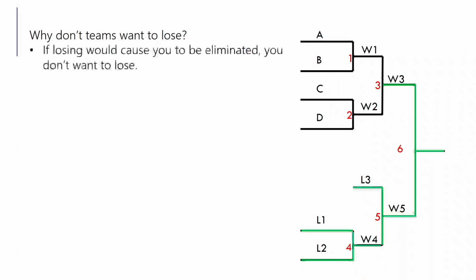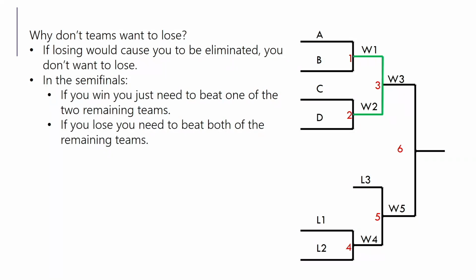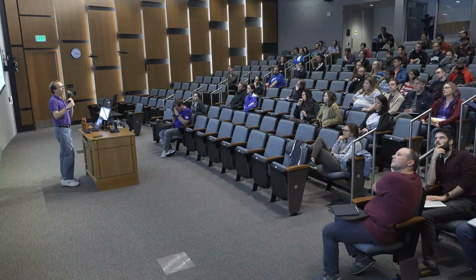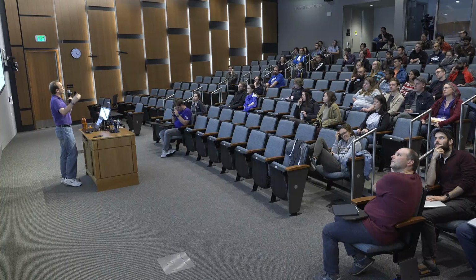Right, so in any game where you're going to be eliminated if you lose, you're not going to want to lose, right? So all of these matches in green here, we've handled just with that statement. Right, then we just have to worry about the winner's bracket. In the semifinal game, if you lose, what you'll have to do is beat the other 2 teams who are remaining in the tournament, one right after the other. On the other hand, if you win, you just have to beat one of those 2 teams. So if you lose, you will have to play a superset of the opponents that you would play if you had won, right? So you're definitely going to choose to play fewer opponents, to need to beat fewer teams to win.